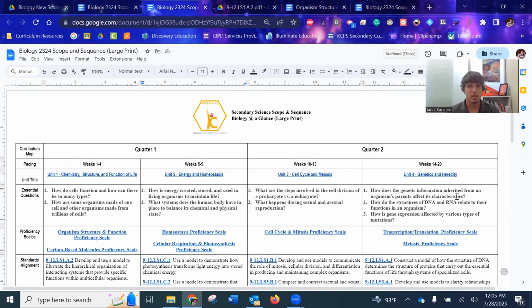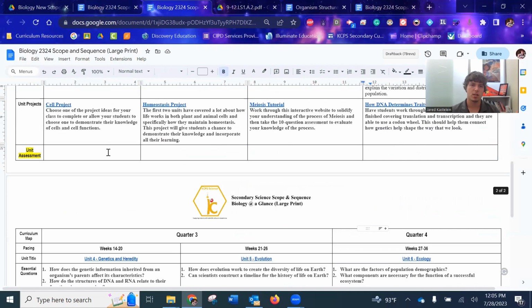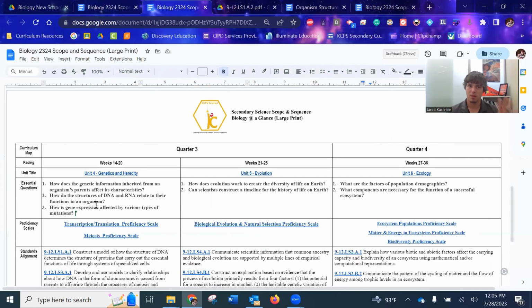It just repeats as you go from quarter 1 to quarter 2. Again, unit 4 is carried on from quarter 2 into the next semester, so keep that in mind. That's just a copy paste over here. And then you finish off with unit 5 and unit 6. That didn't change from last year. So the pacing, the scope and sequence, the units covered, that was all the same. I've just repackaged things in a way that we can bring out some more of Discovery Ed, which you guys will see in future videos when I walk through the curriculum map.